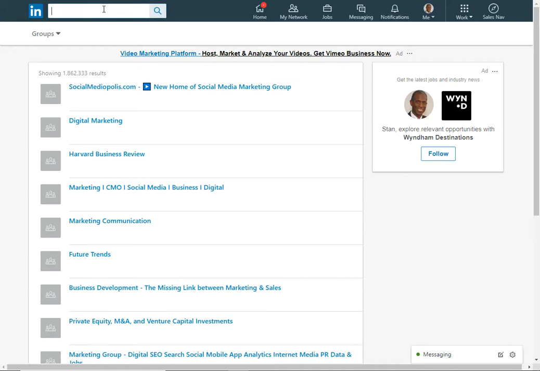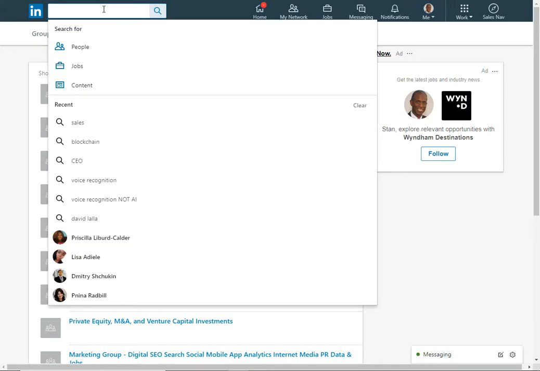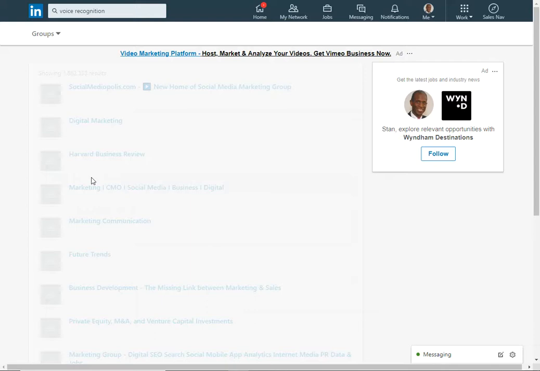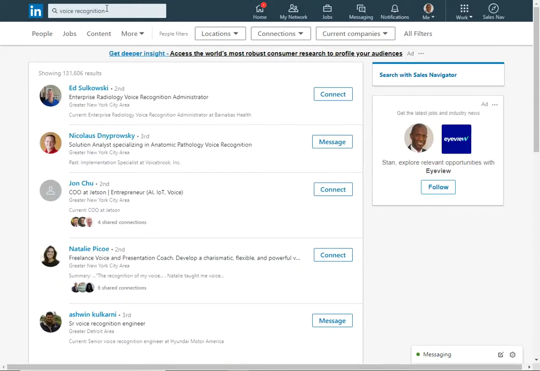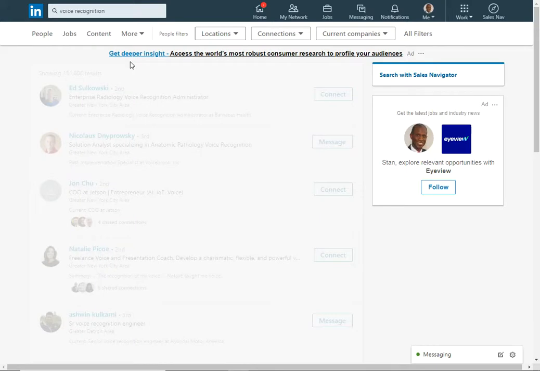then when you search in the main search bar, I'll just use voice recognition. When you do type something into the top search bar, oh, fooled me. Last time I did this, it only searched within groups. This time it pulled up everything. So I believe that this is probably a LinkedIn glitch. Yet another suggestion for improvements.